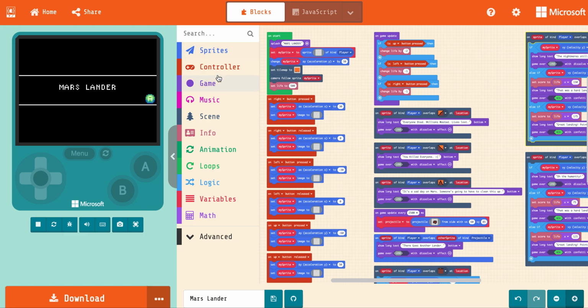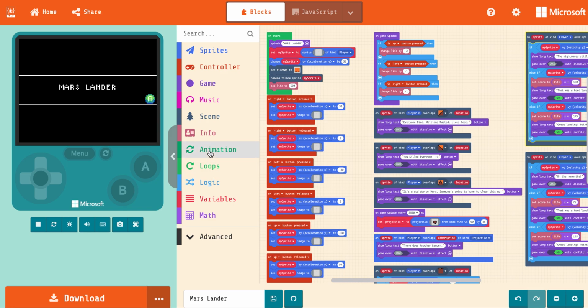You've got all of these going down the side right here. Now, I have one that you might not have unless you've already found some of these, and it says animation. Animation actually lets you create an animation for a sprite. If you wanted your character, when you moved him to the left or right, instead of just sliding that way or facing that way, you can do a simple sprite animation and actually animate him walking or running or swimming or flying or whatever you want. You can add motion to it.